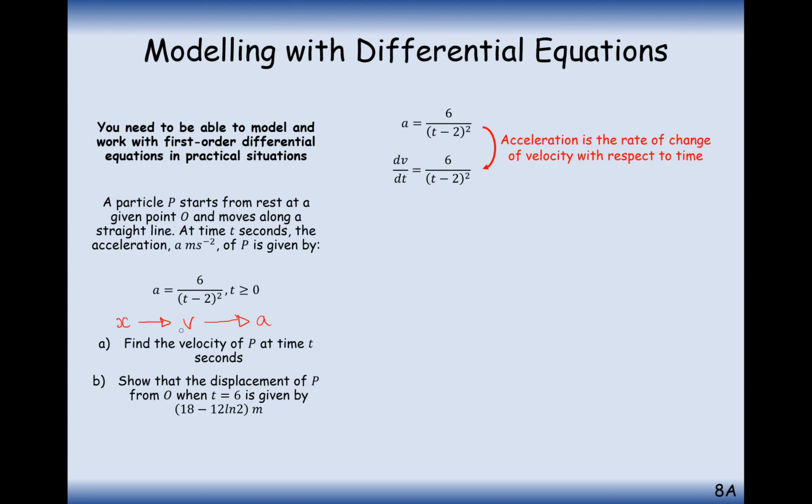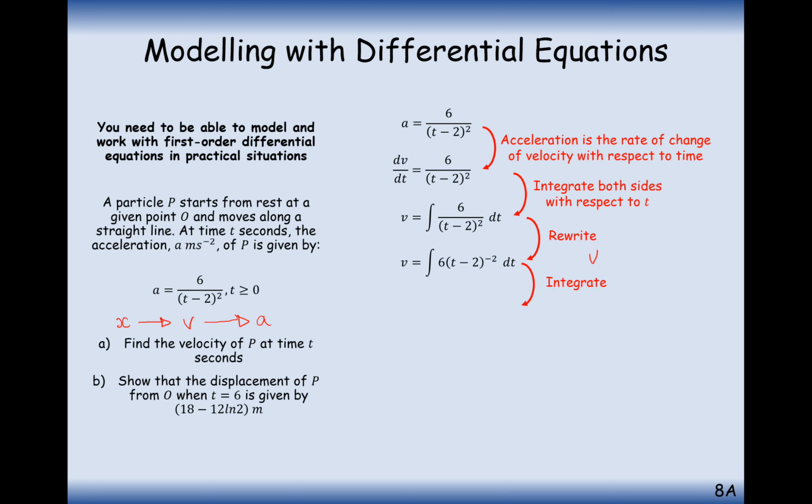Now, I need to work out what v is, and on the right-hand side I've got an expression in terms of t. So I can just integrate both sides to get rid of the derivative. Remember, integrating a derivative cancels out the derivative. So we get v equals the integral of the right hand side, 6 over (t minus 2) squared. We can do this by a few different methods. We can maybe rewrite it and then do a substitution. I think a substitution along the lines of u equals t minus 2 will be useful there. But your answer either way is that v equals minus 6 over (t minus 2) plus c.